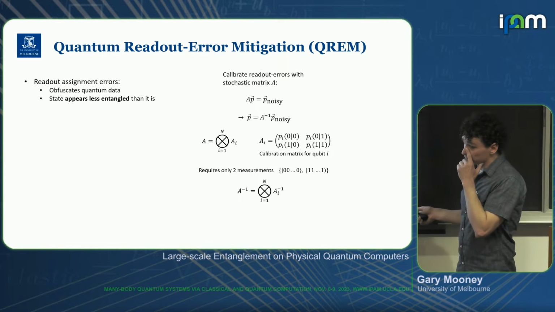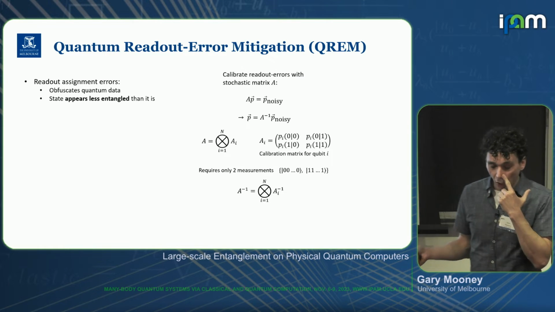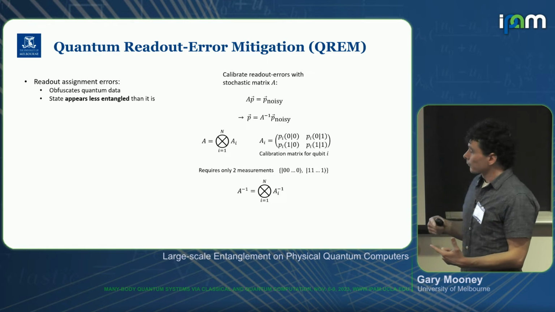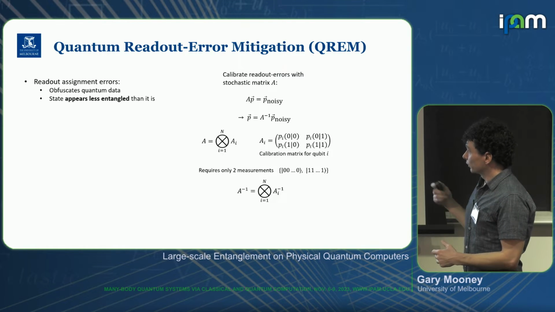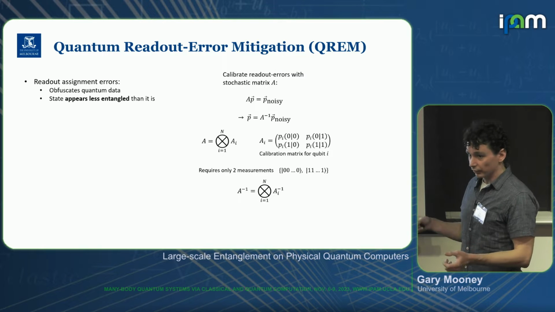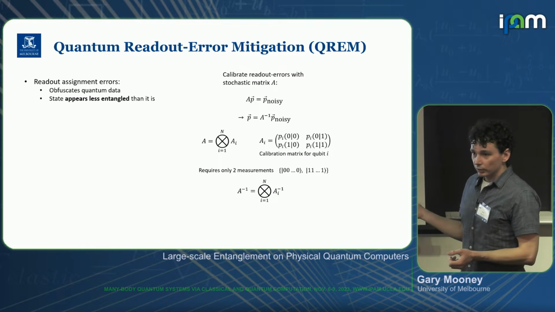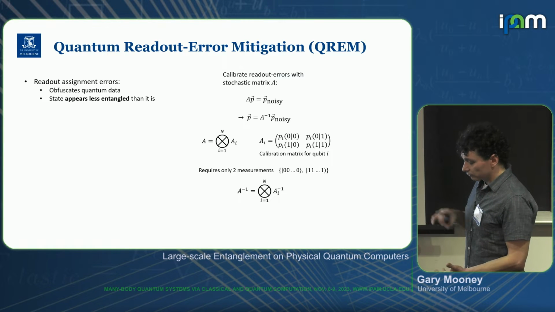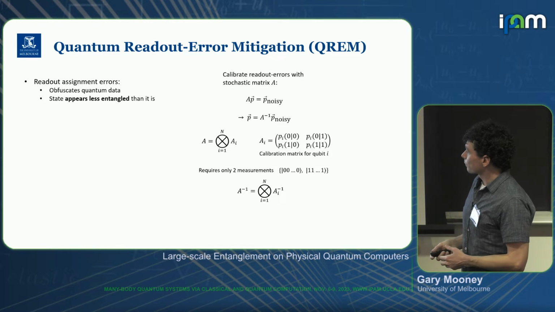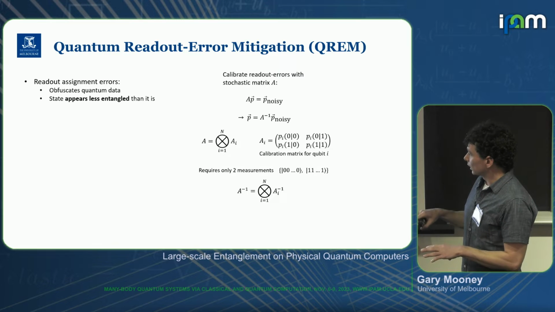We're going to be making an assumption here where the amount of correlated errors in the measurement itself is low. And there have been studies, including our study, showing that this is a good assumption. It's a very low amount of error. Also, we're assuming that the errors are not quantum, which is also like the amount of quantum in the error itself is very low as well. When I say quantum, I mean like the amount of entanglement it can generate.